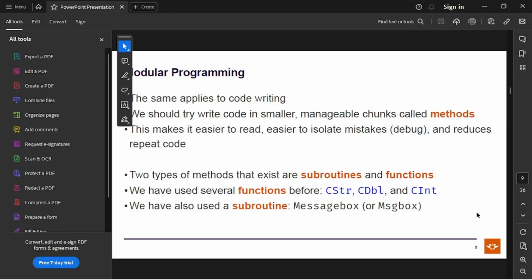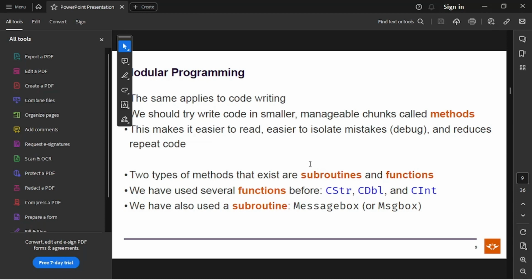So if we have lines of code which repeat a lot, you can just take that chunk of lines and put them in a method, either a subroutine or a function, and then call that method where you are using those lines. Otherwise, let me just continue and you'll get to understand as we go.